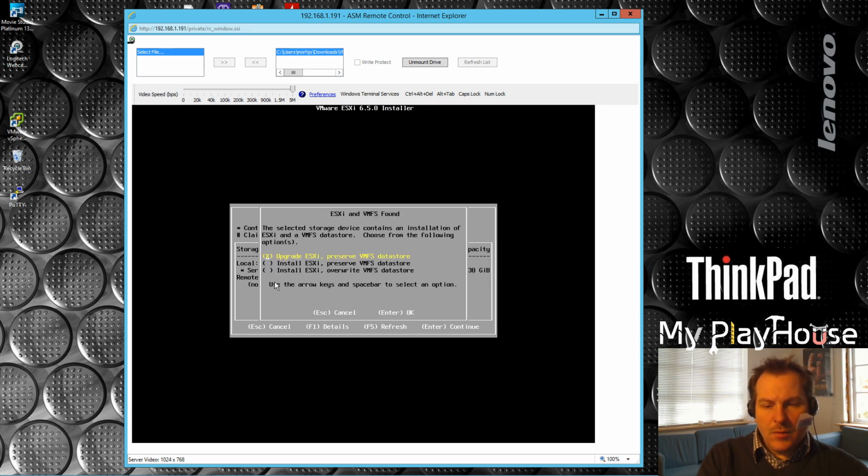And here it sees that I already have an ESXi on this system, so we can choose to upgrade that data store, or we can install the new ESXi and preserve the VMFS data store, or we can install and overwrite. And now that I did move everything, that would be the option to choose. I wanted this to be as clean as possible, so we're gonna continue that one. I could probably not have moved all the VMs and just chosen number 2 here. I honestly did not think about that.